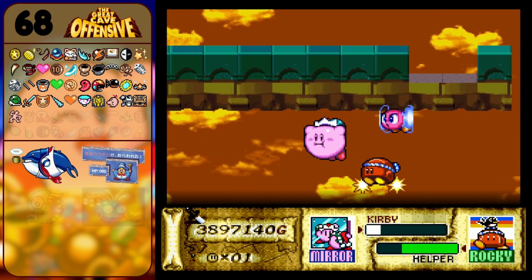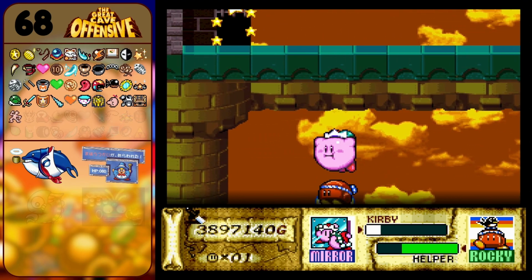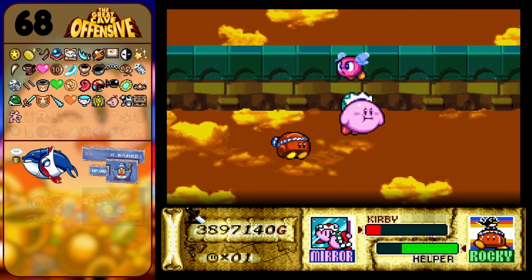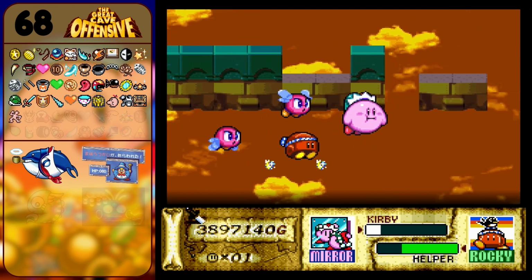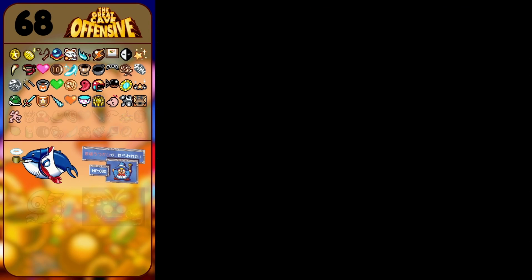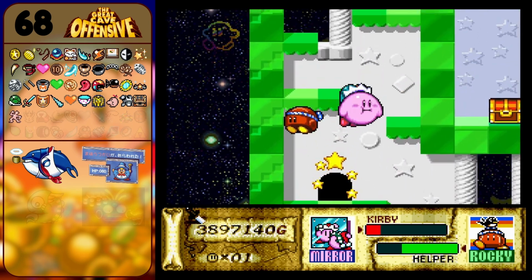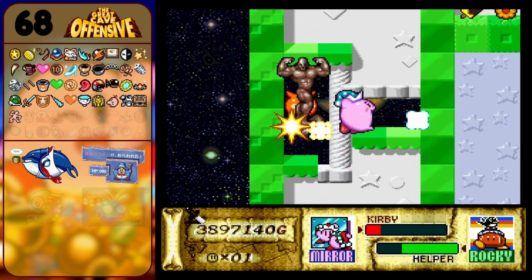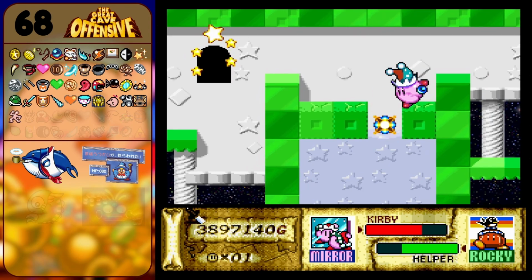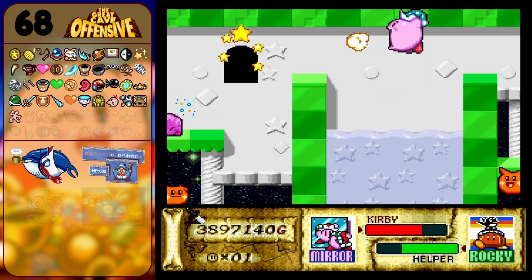You'll live, right? No, there's nothing here. Let's get back up. What? Ow! Now, how do I get this one? Just wait. How do I get down here?